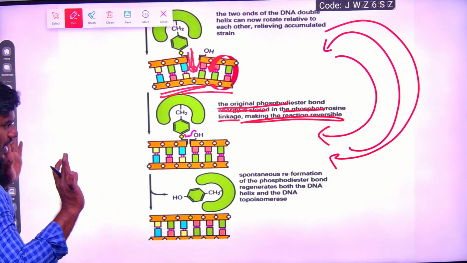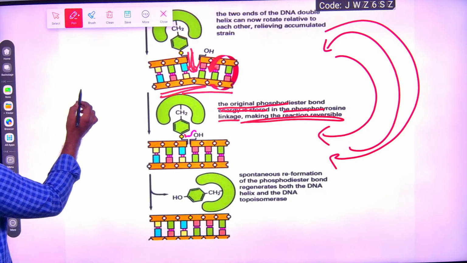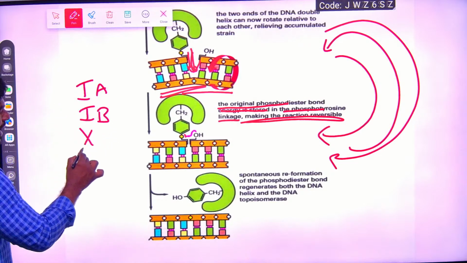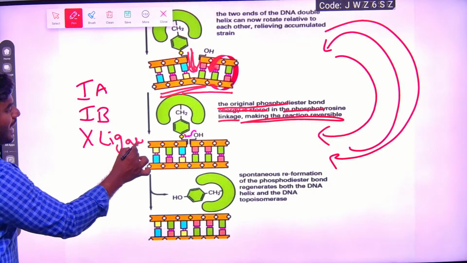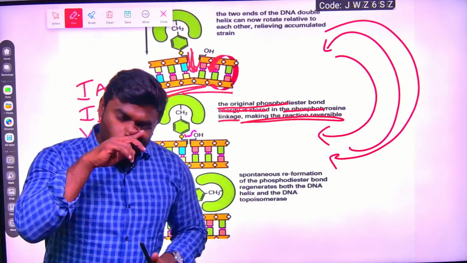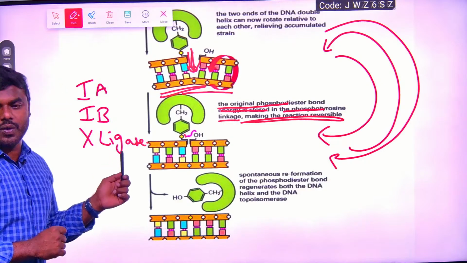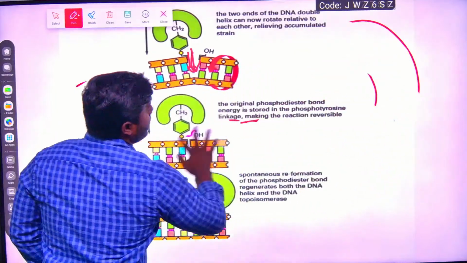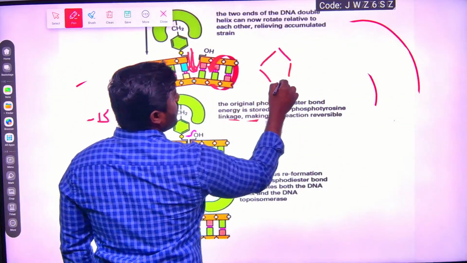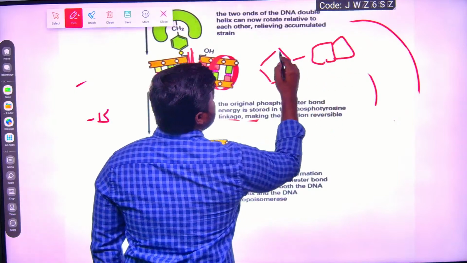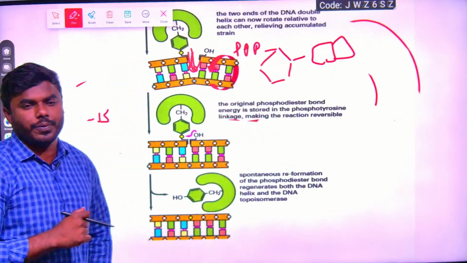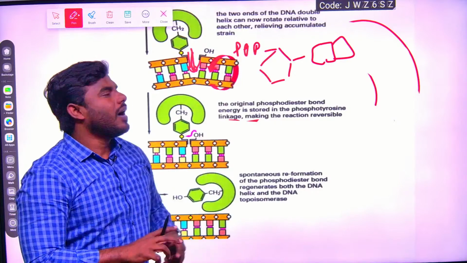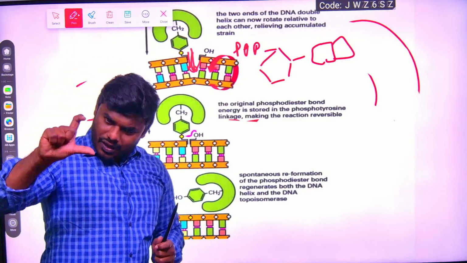Sometimes in the exam they will give you a very crystal clear point. Listen to my statements correctly. For 1A and 1B, they will say that ligase is not required. Sometimes this statement is a true statement. Why? Because in very simple words, this is a nucleotide, everyone focus. These are the nitrogen bases and this is what? Phosphate group. Correct? Now what did I break actually? Phosphate group only I broke. I broke the phosphate group in such a way that I can rotate it easily.